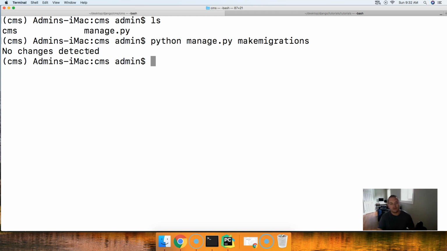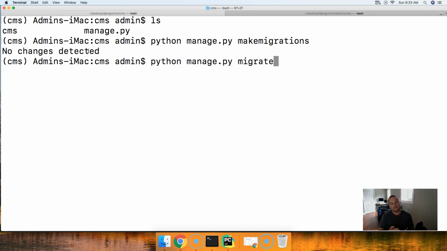Now you'll see it do things shortly when we start writing some code, because once we write code to the models.py file, it will convert that to a file that the database will be able to understand when we run this command, python manage.py migrate. So now the file that was created, called a migrations file, is going to be converted into a language the database understands, and it's going to be inserted into the database. So python manage.py migrate creates the database.